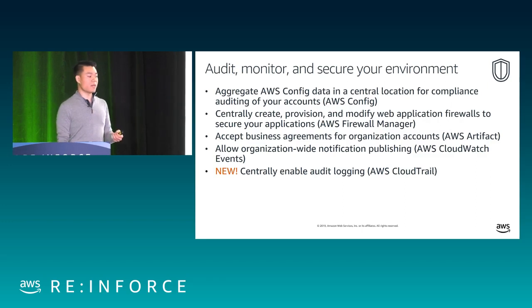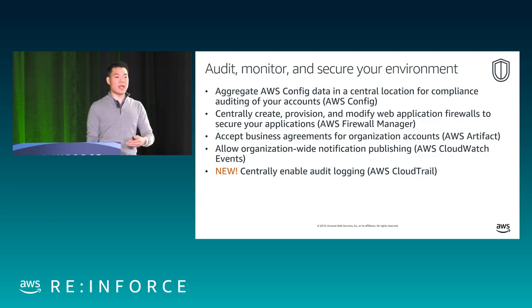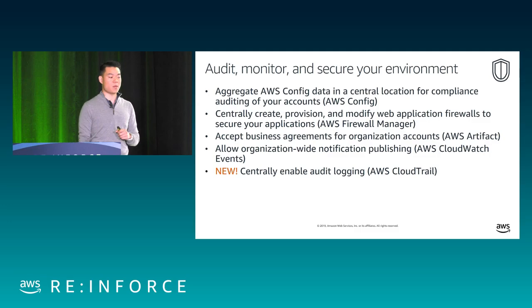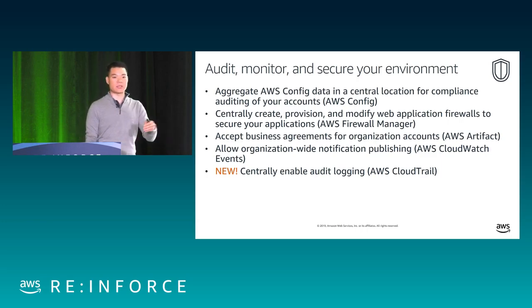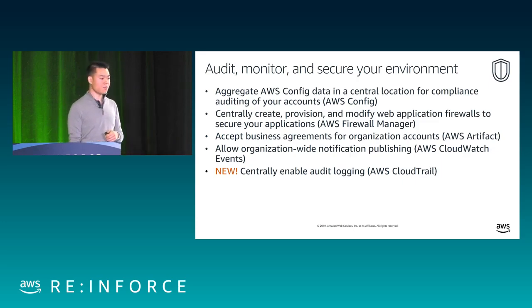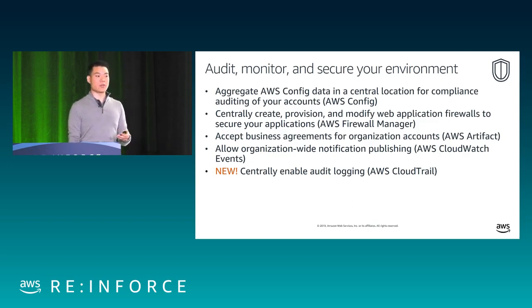So with AWS CloudWatch Events, it's what we consider Organizations aware. So now instead of specifying all the accounts that can write to a central event bus, you can now just specify the org ID and automatically grant permissions for any account in your organization to write to that centralized event bus. It makes it a lot simpler, but you do still have to set up the actions in the individual accounts to write to that event bus. But it simplifies the process of not having to list out every single account that you want to grant permissions to. And finally, we enable you to centrally enable audit logging using AWS CloudTrail, which I want to go into a little bit further.